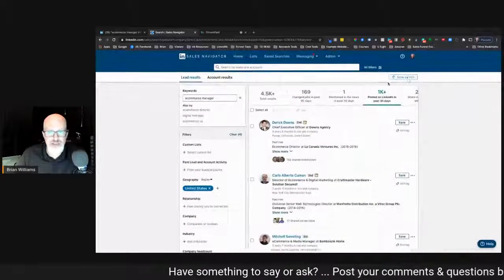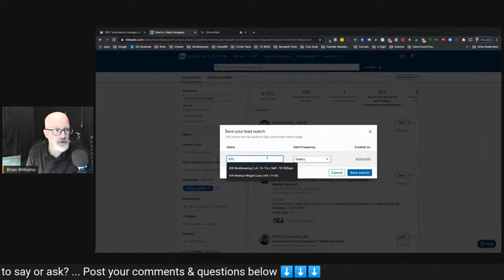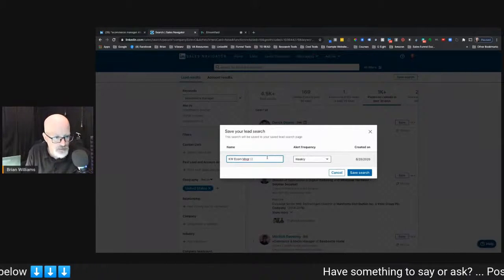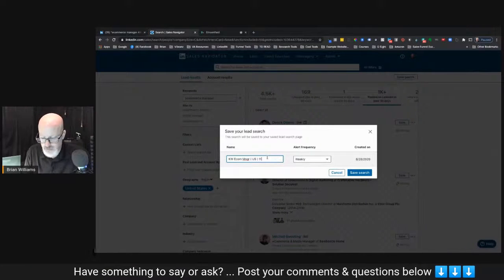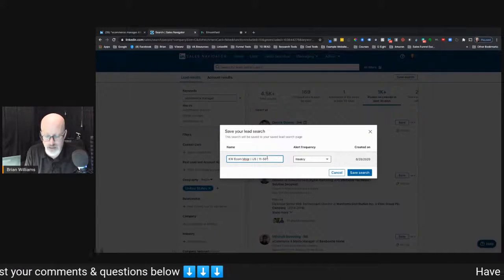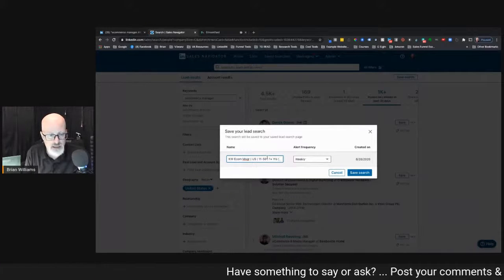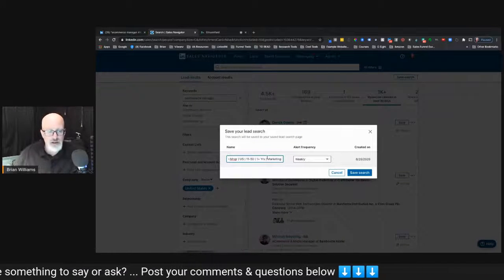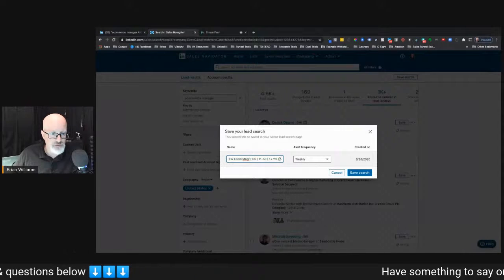So I'm going to go save this, so I don't lose it. This is how I save things, by the way. Keyword: e-com manager, and then I put a pipe symbol, and I'm going to put US, so I know what geography. I'm going to put 11 to 50 to remind me the company size, and what else was defining? Oh, 1+ years experience at the company, and marketing as the focus. That way, it gives me a little bit of understanding as to what is in this search term.